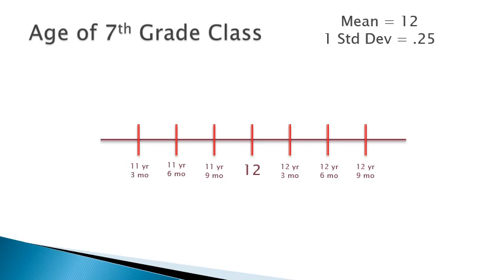A couple of things here. Which group is more alike, our class with regards to age, or the 7th grade class? Well, the 7th grade class has more similar ages than our class. The standard deviation is lower in theirs, higher in ours. So the higher the range, or the higher the standard deviation, the more dissimilar that data set is. And the lower the standard deviation, the lower the range, the more similar or homogeneous that data set is.